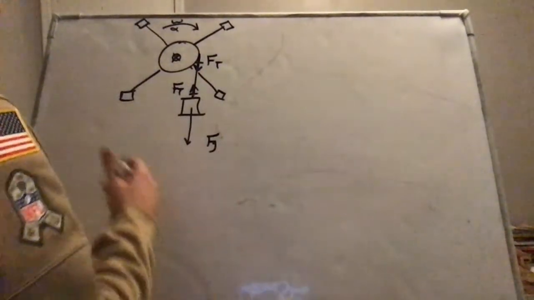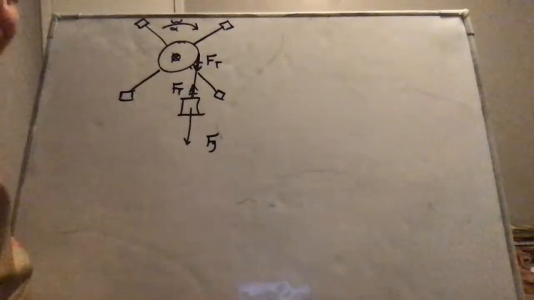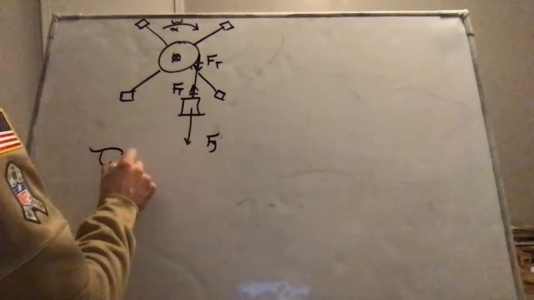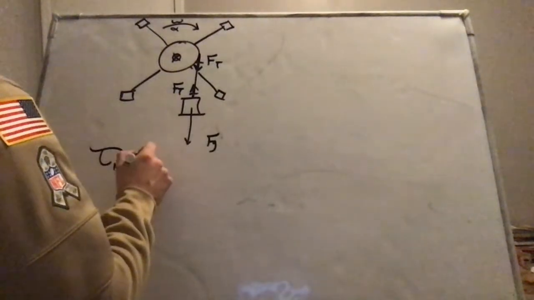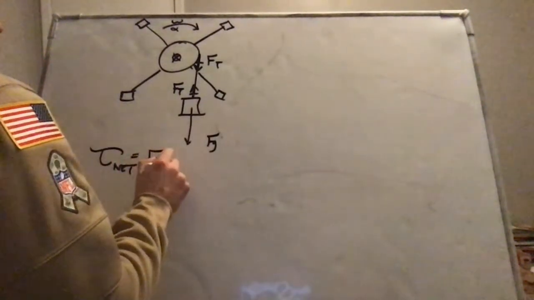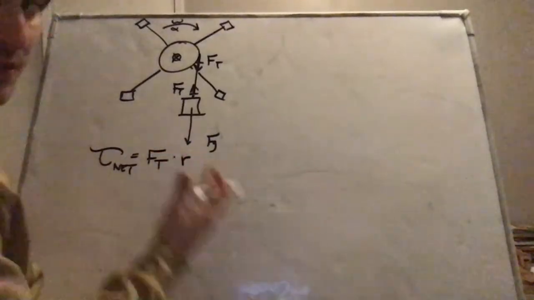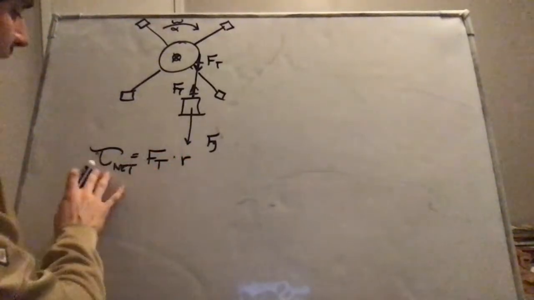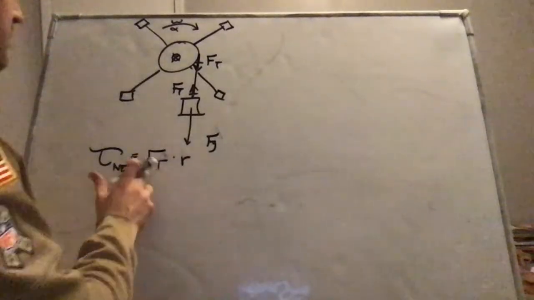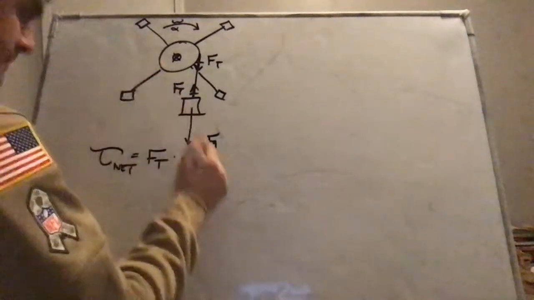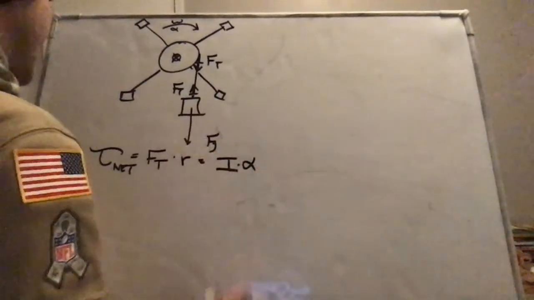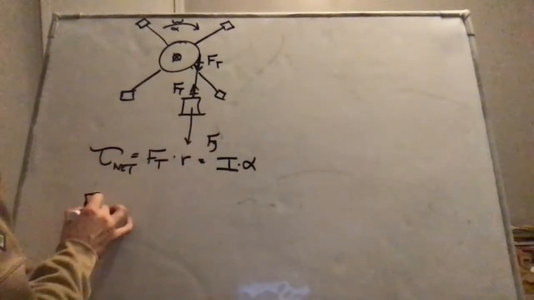And this was the first time that we said, let's write a net torque and a net force expression. So we go ahead and do that. The only force acting in this case is Ft. So Ft times R. And folks, a lot of students forget this. A lot of students write T net equals Ft. Don't forget that torque is equal to Ft times R. Now it's rotating, it's accelerating, which means it's also equal to I alpha.